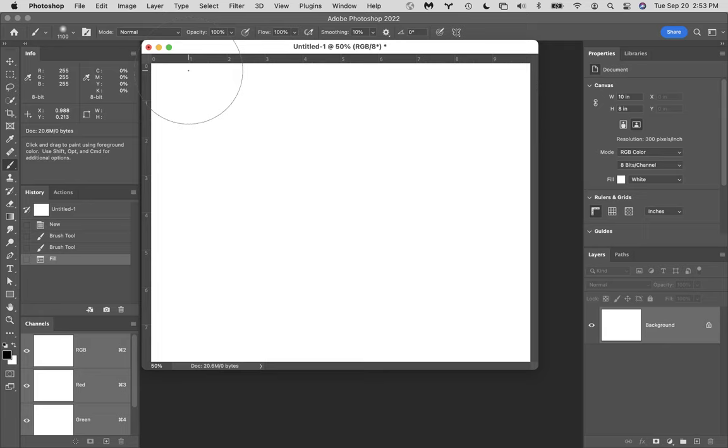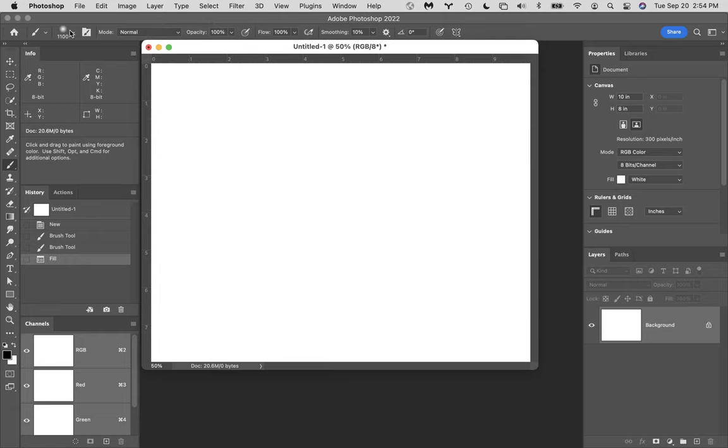In dealing with opacity, opacity is exactly what it sounds like. You guys have used layers enough to know that you can drop the opacity and stuff starts to show through. I need to explain what all of these are because a lot of people are confused about the difference in the two, and then they ultimately pick the wrong tool to actually do it. I want you to use the right tool to do it. So that's what this whole thing is about.